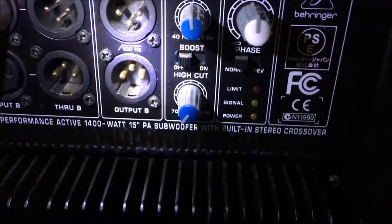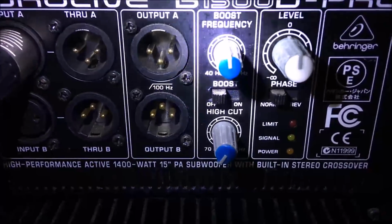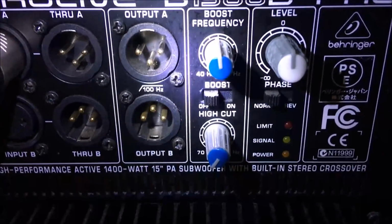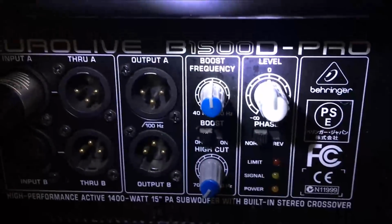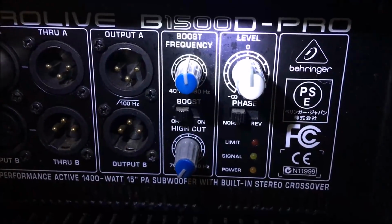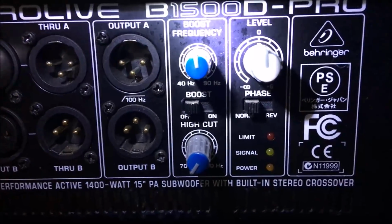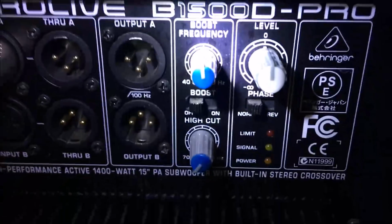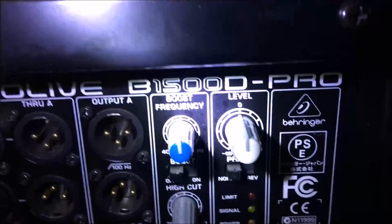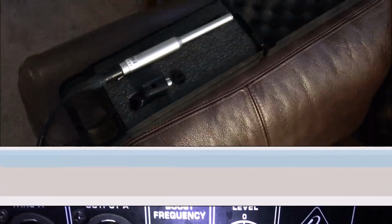It's not going to matter though. I mean, the crossover is actually in the drive rack because I have that. I don't have a line coming out from the sub up there, so it doesn't make a lot of difference. But I have my level, as you can see, set to 50% straight up, and if you have a phase switch, just keep both of them on normal. Because again, this is all set by the drive rack. The drive rack's a lot smarter than all this equipment. So I'm running this at 50% and my top's at 75%.